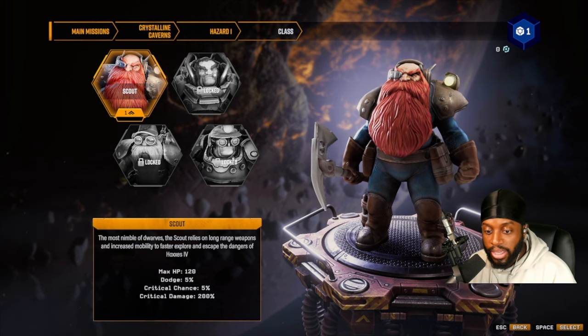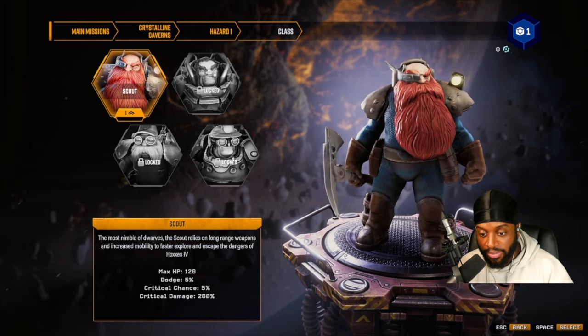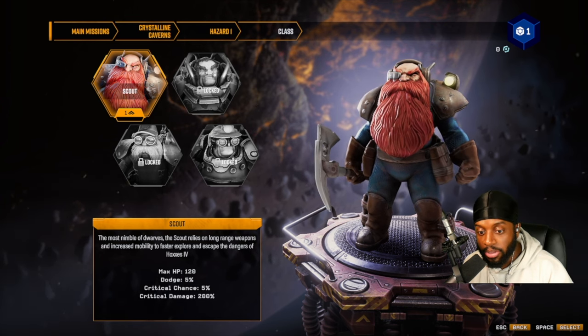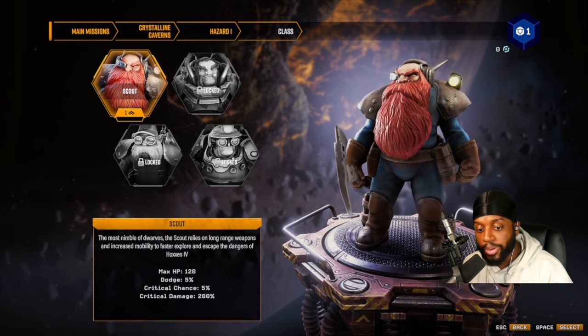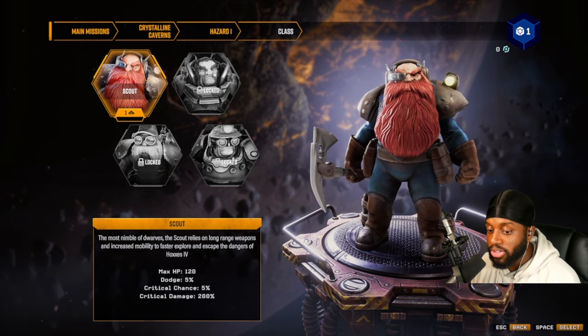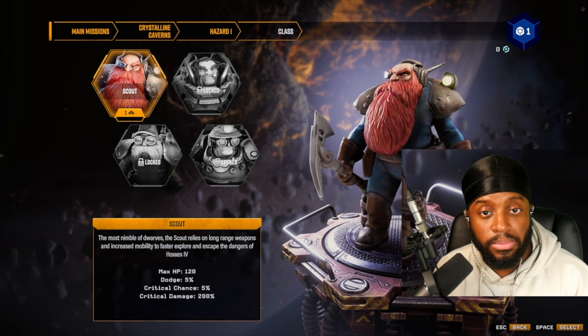Okay. His health is 120. His dodge is 5. Critical is 5%. Critical damage is 200%. Most nimble of dwarves. The scout relies on long range weapons and increased mobility to faster explore and escape the dangers of Hox 4.